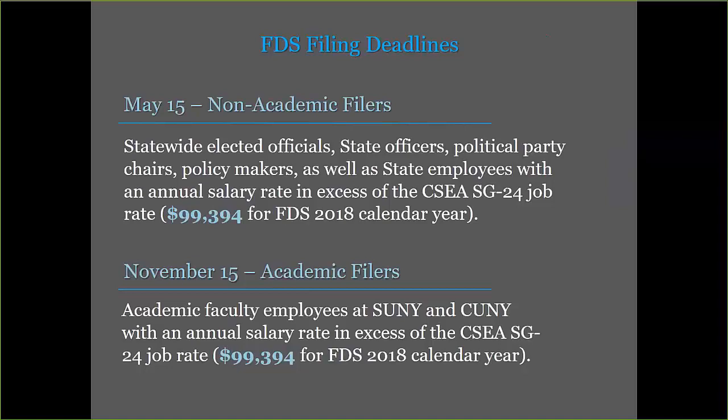By and large, for most people, the filing deadline is May 15th. That is the big one. And the way I often say in trainings when I'm talking to FDS filers is think about it as just being 1 month after your taxes. When your tax returns are due, just keep all that paperwork together and get started on your FDS.